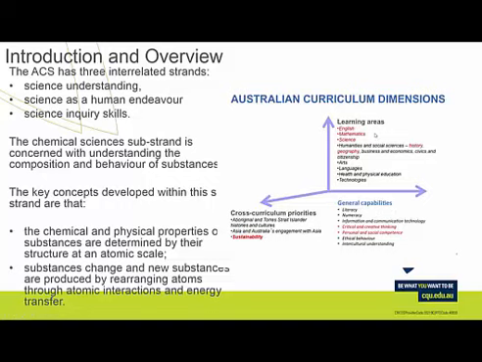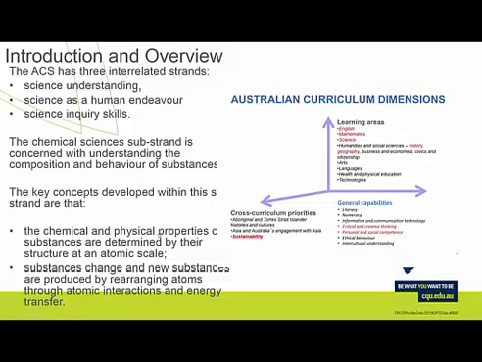And we can see here that highlighted in red are the strong links of this particular strand of science with the curriculum. So English, we can see the language component, mathematics, history, geography, sustainability, critical and creative reasoning, and personal and social competence. So these are the things that we're trying to drill by looking at chemical sciences.